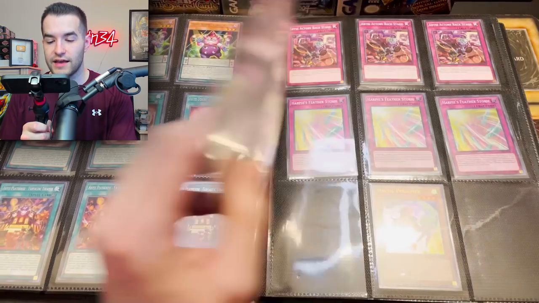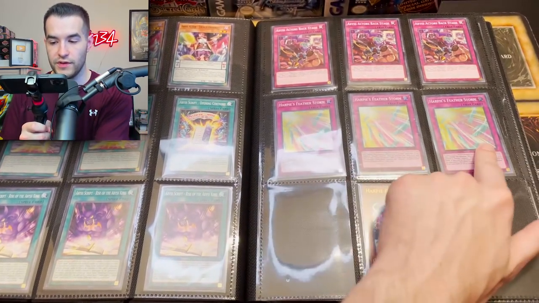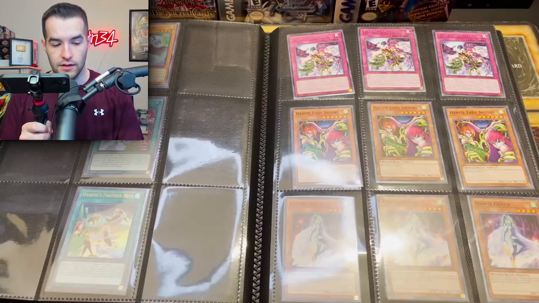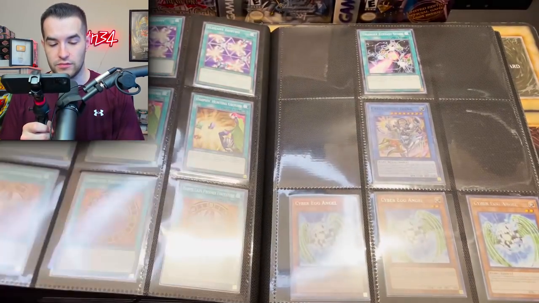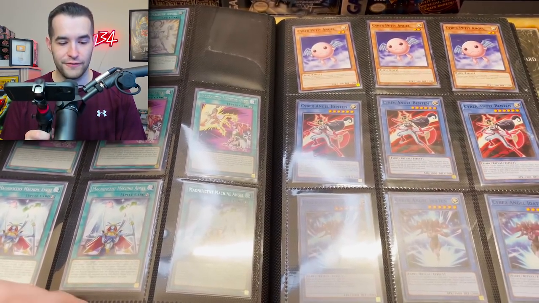I'm looking for anything like, you know, because this is just a bunch of support stuff, which is cool, but. Oh, Harpy's Featherstorm. This is a good card. That's pretty expensive, I think. Harpy Oracle. More Harpies. Blah. Gross. We don't want to see them after Duel Links. We got the Merciful Machine.